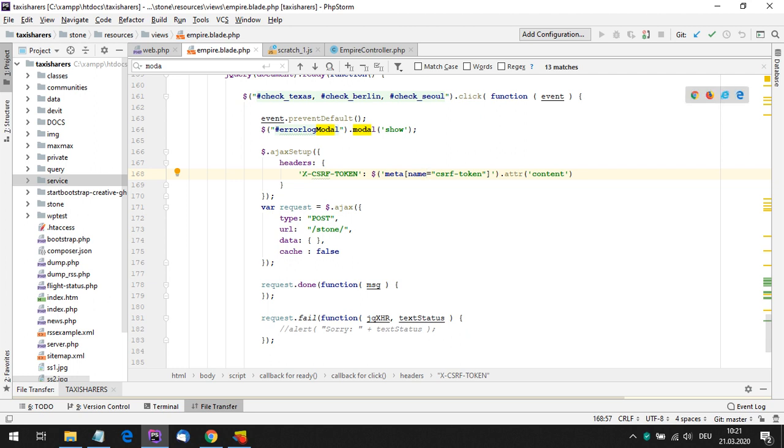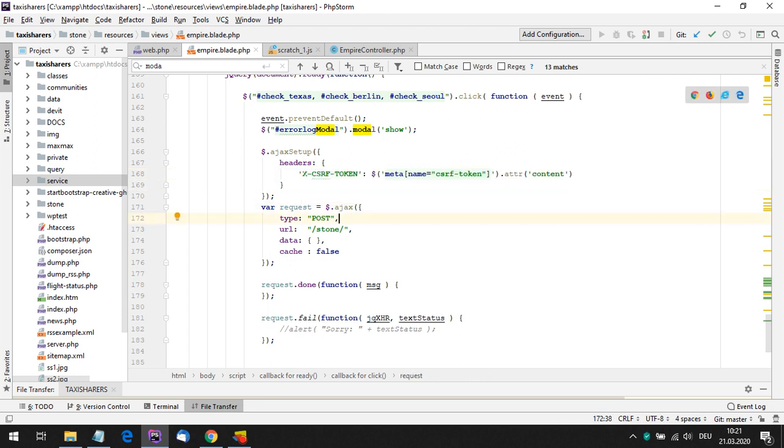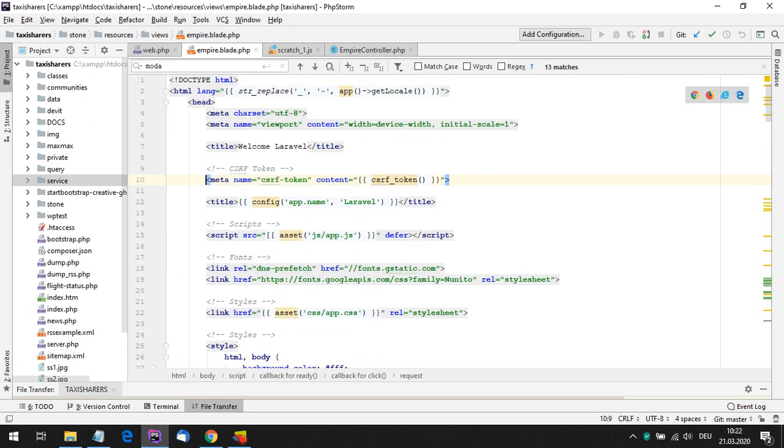Everybody loves it. And why is this line so complicated? It's not complicated at all, because to be protected by Laravel, you have to activate the protection. Activation is just one line of code, a meta tag in your HTML. I will go up here inside our template to this line, and this is all we have to do.